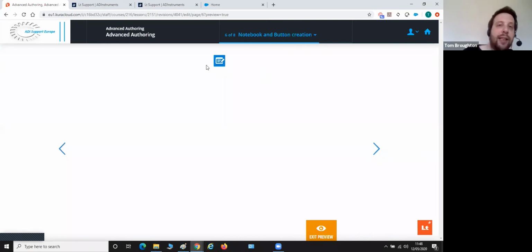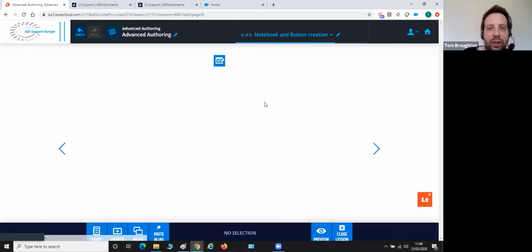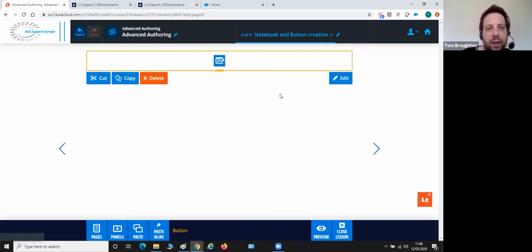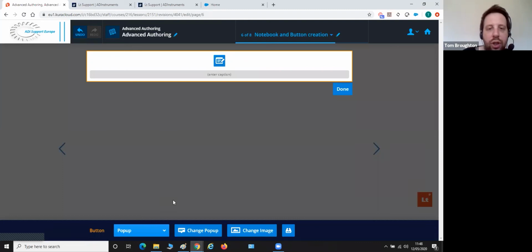The button also has a secondary function though, which not a lot of people realize exists. What I can also do, if I click on my button again and click edit, is I can change what it does when I click it. And the other option, other than linking to a pop-up, is to have a file attached to this button. So by choosing file download, I can then pick a file from my desktop, from my computer, and attach it to this button, allowing the students to download it when they click on the button.